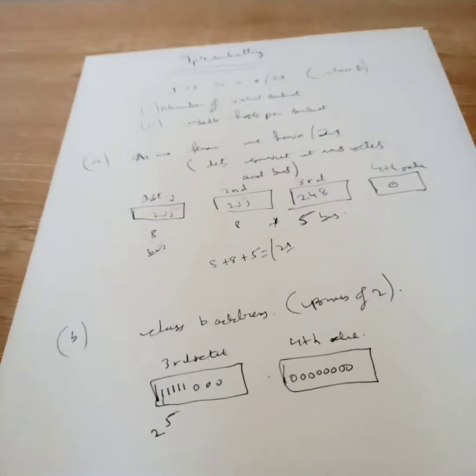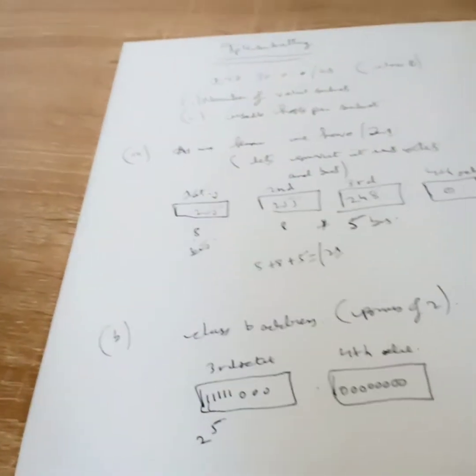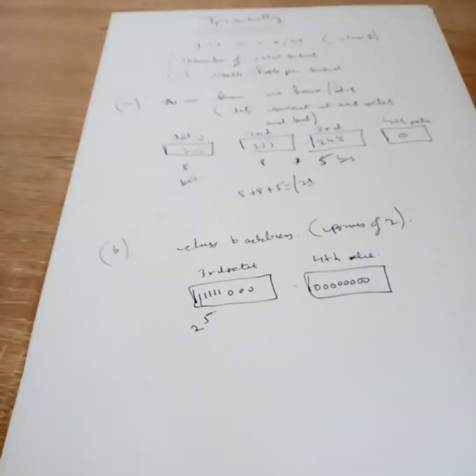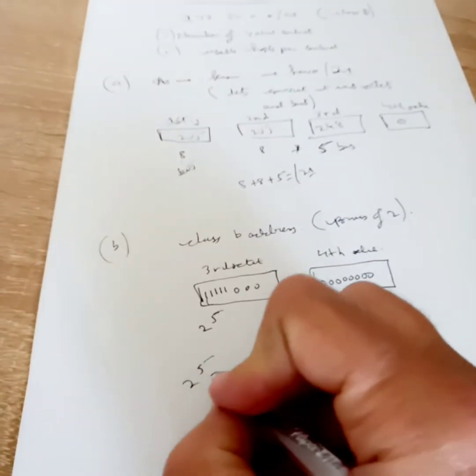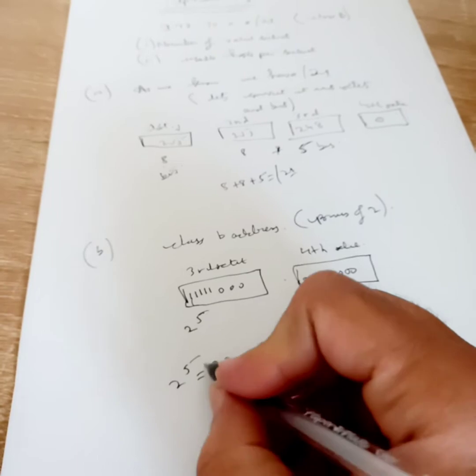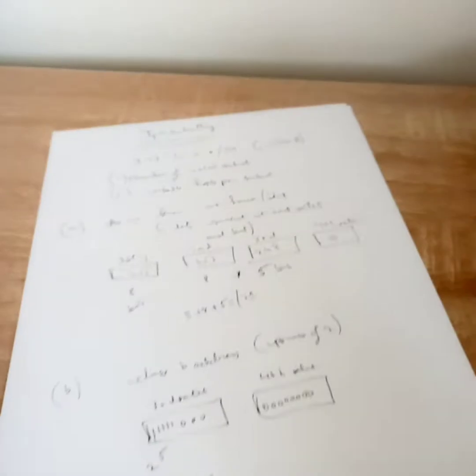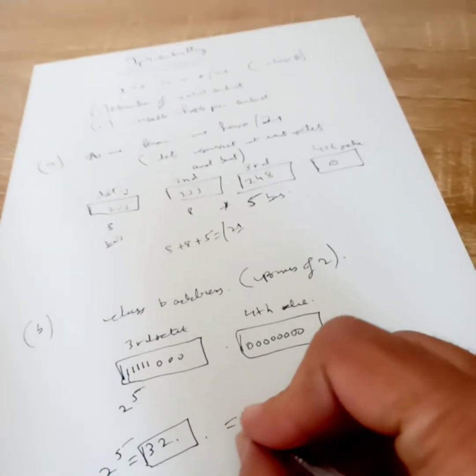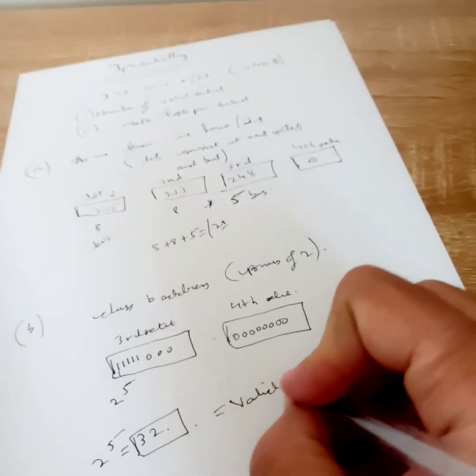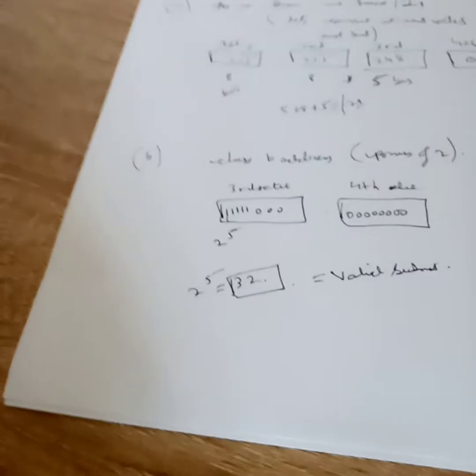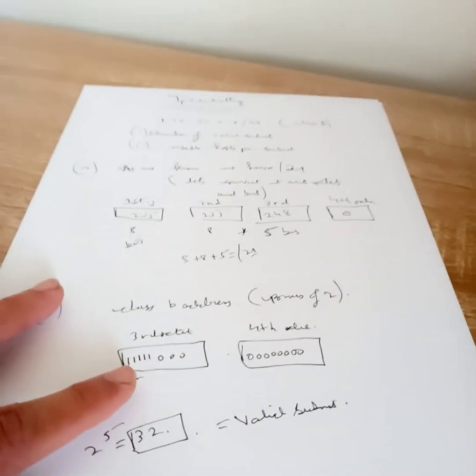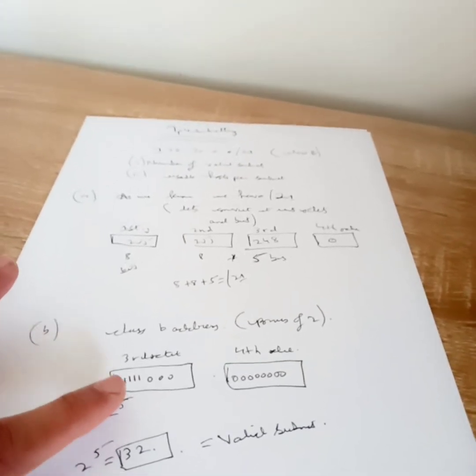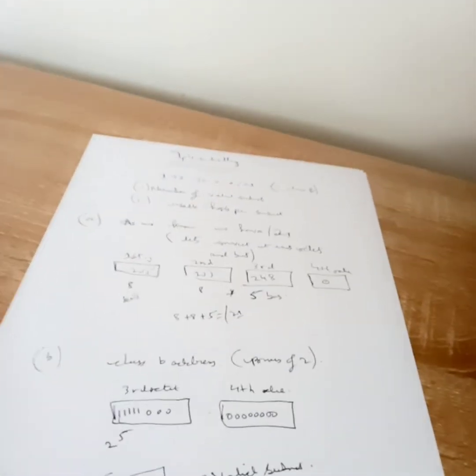Now, focus completely on this area. While you're focusing, I want you to just imagine powers of 2 in your mind. Now, 2 power 5 is equal to 32. Ladies and gentlemen, that's the number of valid subnets that we have. So valid subnets are how much? 32. So we have 32 valid subnets because there were ones in there. What we did, we added all the ones. So we have 5 ones. 2 to the power 5 is equal to 32.